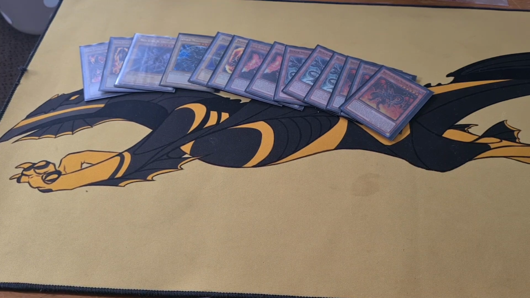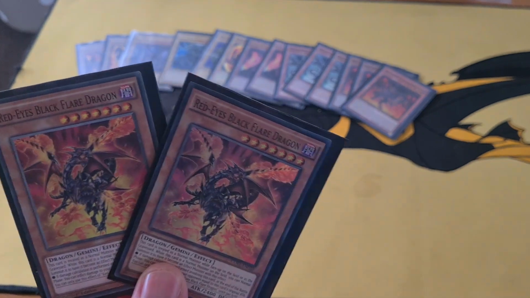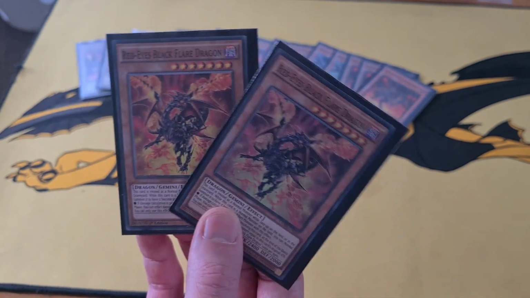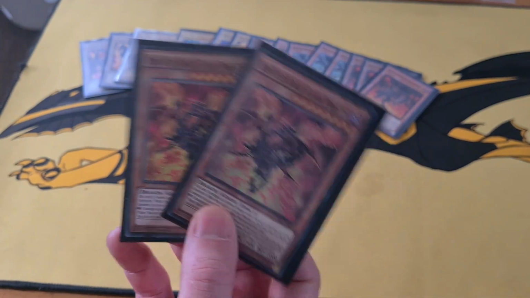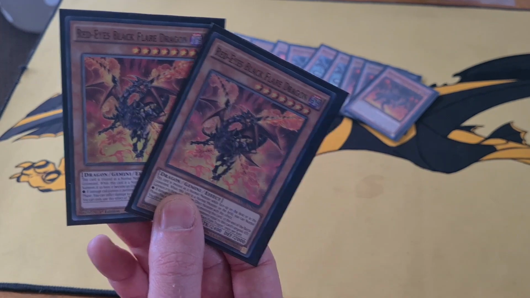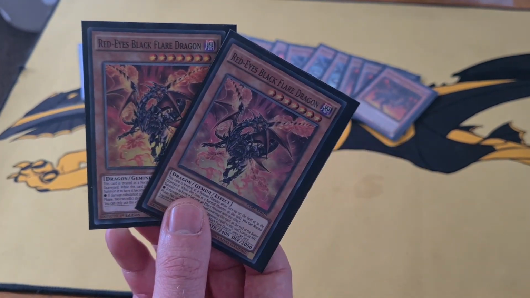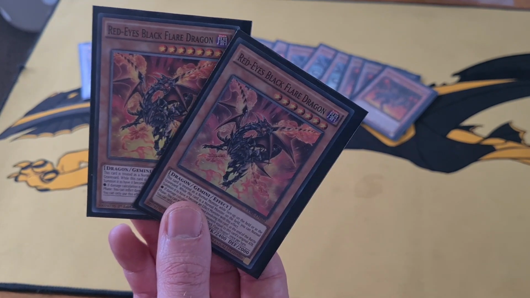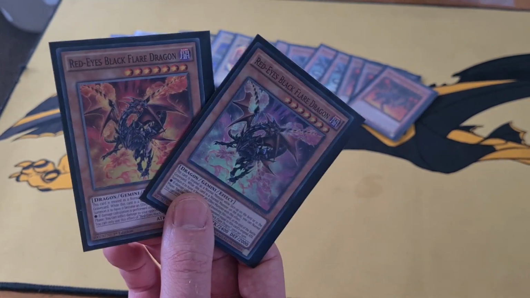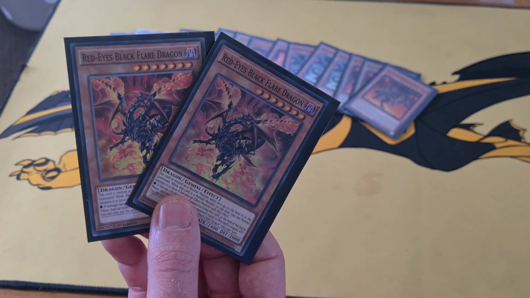Oops. 2 copies of Red Eyes Black Flare Dragon. Now that is kind of an alternative for summoning your Red Eyes Black Dragon. You can use it for Blackstone Legend. You can also use it for fusion materials. Even though its Gemini effect is really, really good, at the same time, you can still have other ways to burn your life points anyway, which we will get to soon.